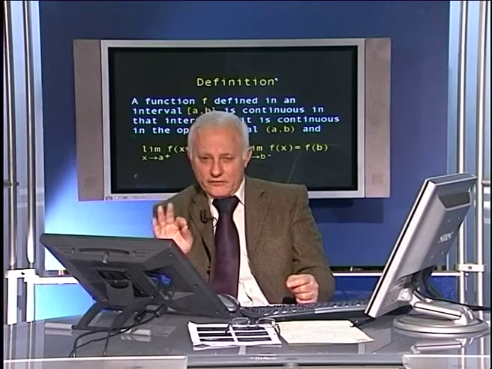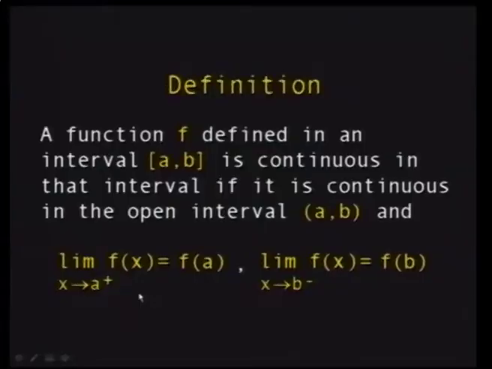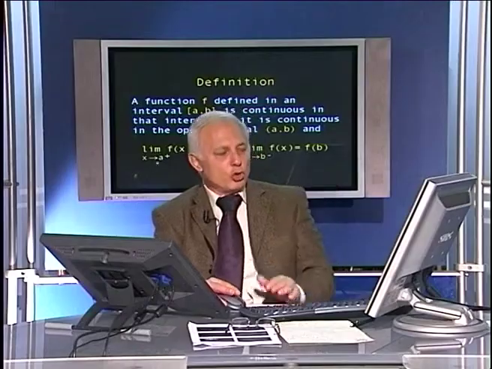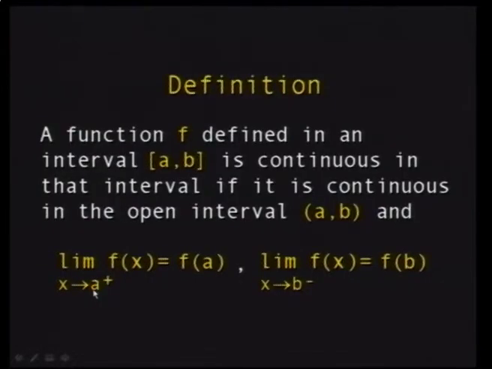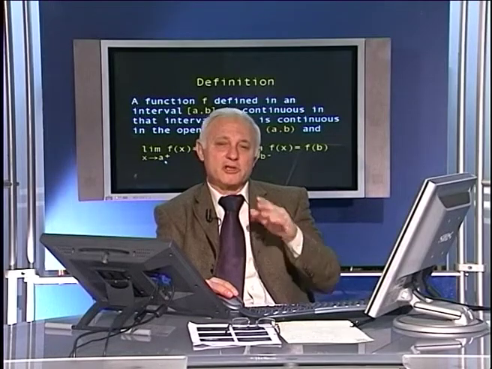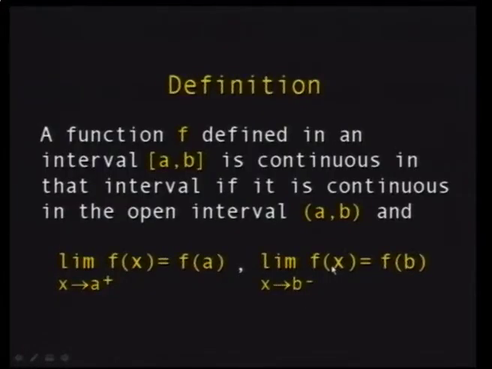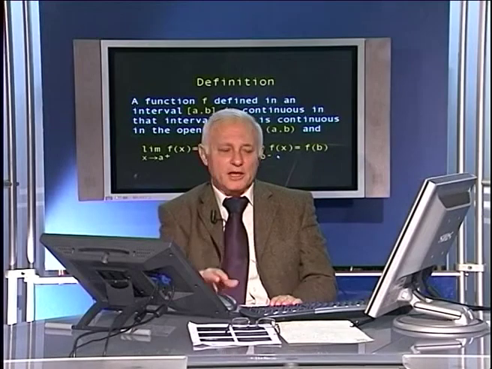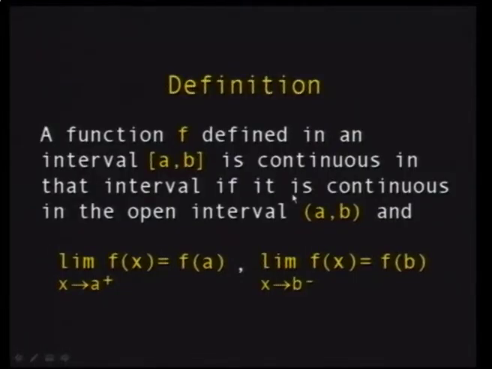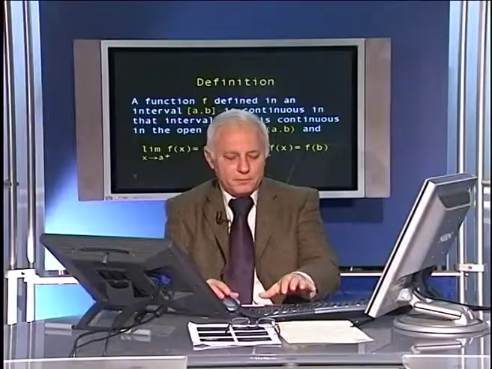So you check the value of the function and you check the limit. For example, for this particular function, it starts from a and ends at b. So you check the value of the function at a, and you check the limit of the function when x approaches a. Here, a is on the left-hand side, so you approach a from the right, taking the limit as x tends to a plus, because the function is not defined before a. Whereas here you check the value of the function f of b if it exists, and you check the limit of the function when x approaches b from the left-hand side. If both are equal, then you can say that the function in this case is continuous on the closed interval [a, b].